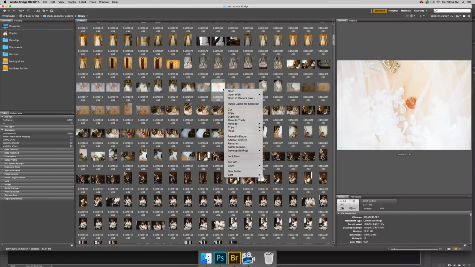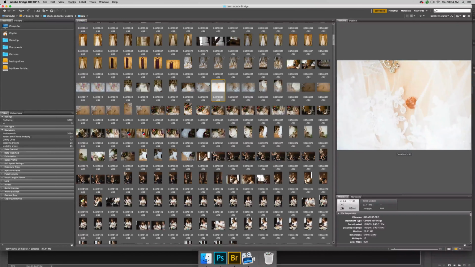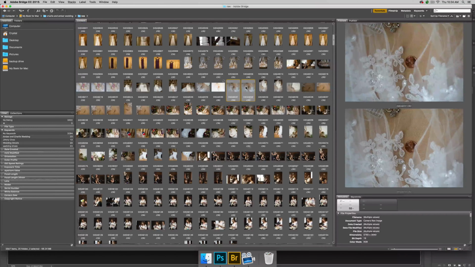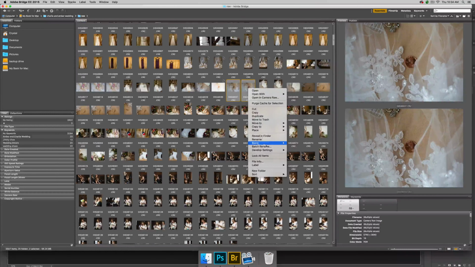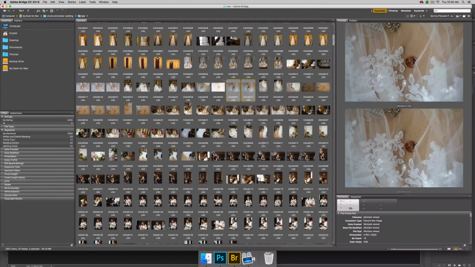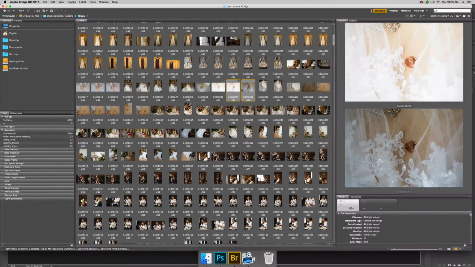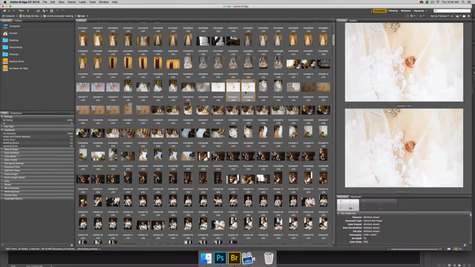I can right click, develop settings, copy settings, and then I can choose these two images, right click, develop settings, paste settings, and it will paste the same exact edit to those images. So that's another way you can do it.